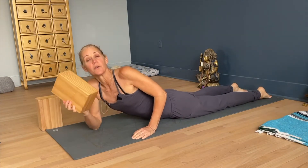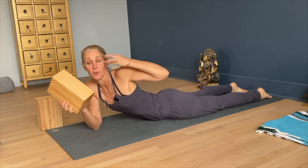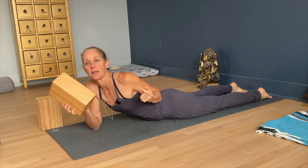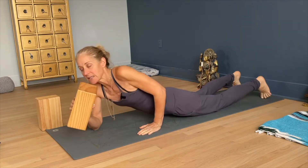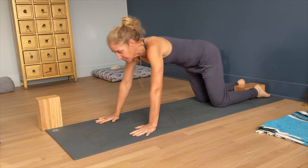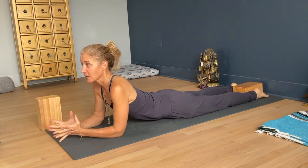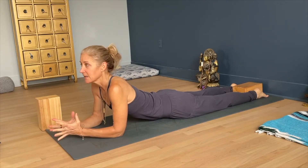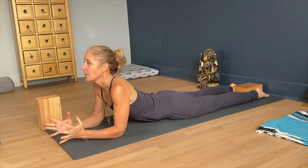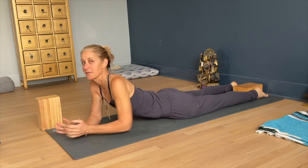Props are a wonderful way to help your body — or your brain — connect to a piece of your body that might not be easily recruited and working. I like to put the block between my feet and keep cueing you, or cue your students if you're a teacher, to find that block with the big toe sides of the feet. So what I'm doing is using the inner thighs, a really important part of the core. And once I get that connection, you can even see how my belly lifted up away from the floor.